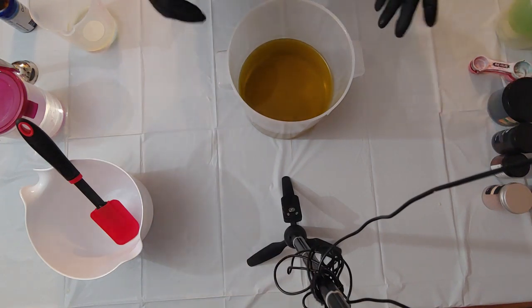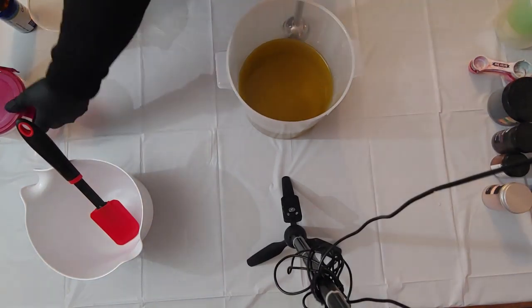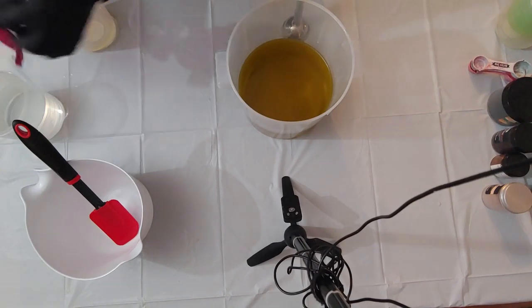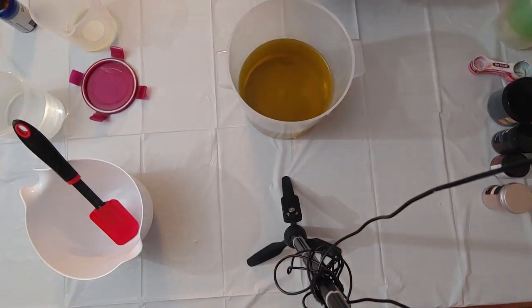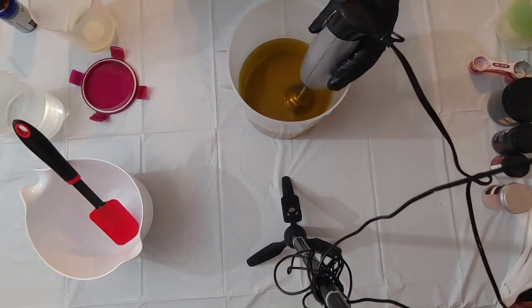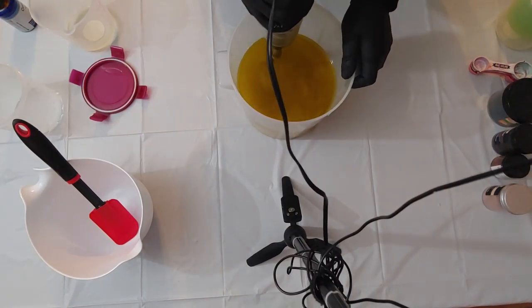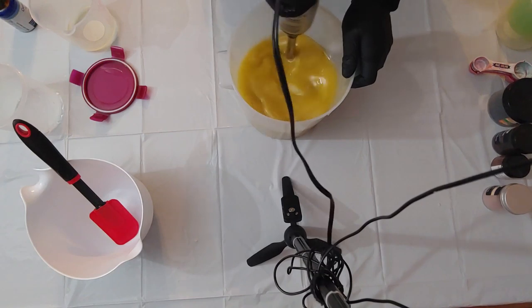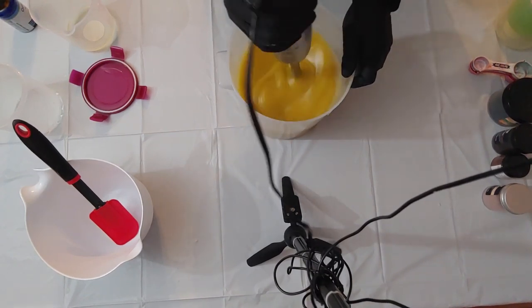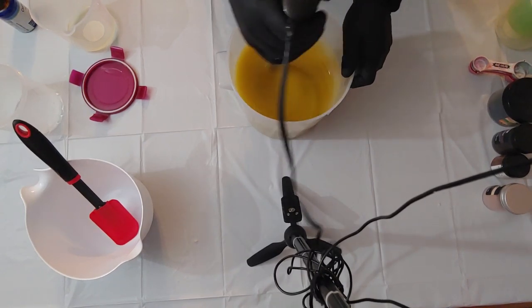This is going to be a wood grain-esque soap. So let's start off here. We've got our oils all ready to go. Got our lye and distilled water already mixed up with the sodium lactate. And I'm gonna burp my blender here, no bubbles. I'm gonna give this a blend real quick. Oh, that's looking pretty good.